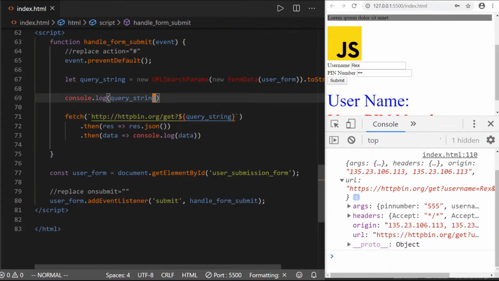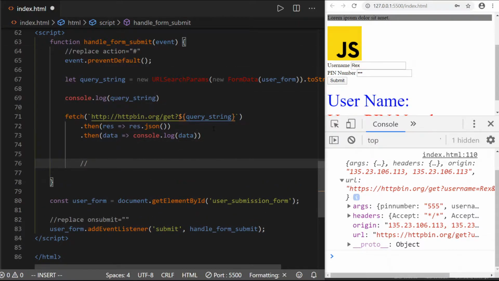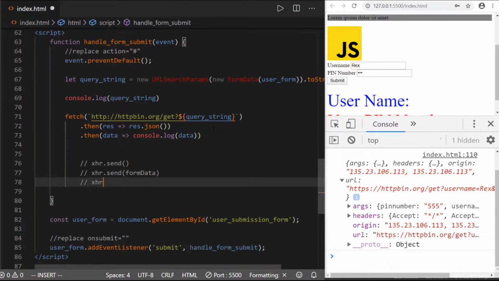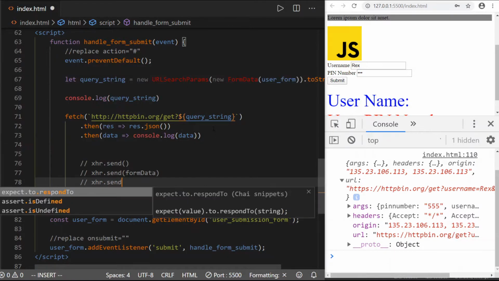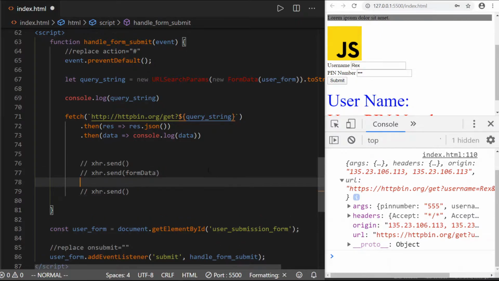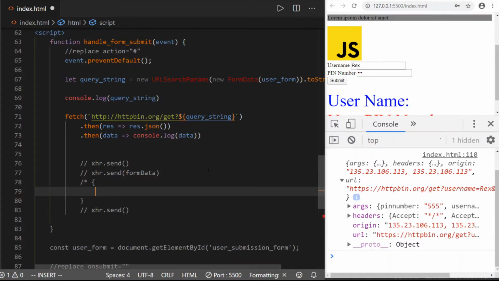So let's create a post request with this fetch. Now, in the last video, I made a bit of a mistake. I told you that when we sent data with the XHR, xhr.send with form data, that was the same as sending JSON data. I equated form data with sending JSON data. Form data is not JSON data. For those of you who don't know what JSON is, it's not this stuff here. Form data is not in this. It's not key value pairs like this.